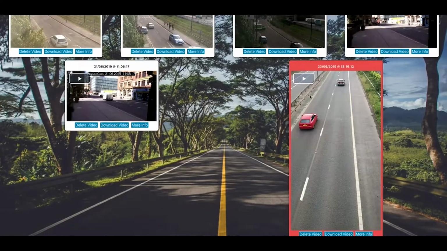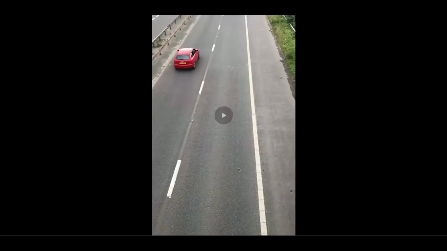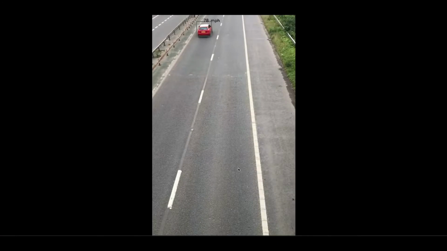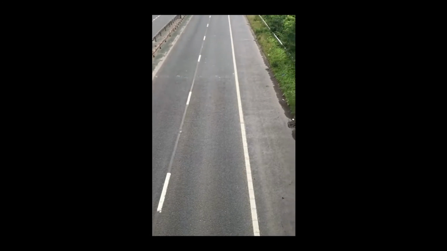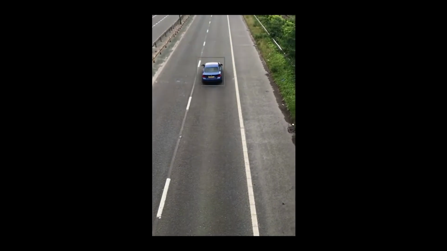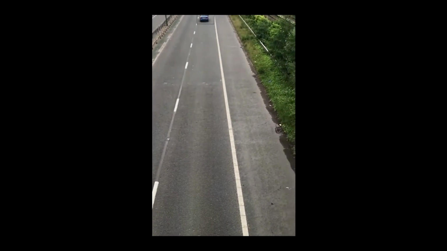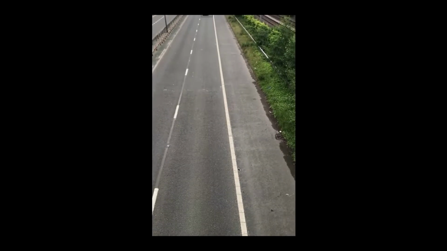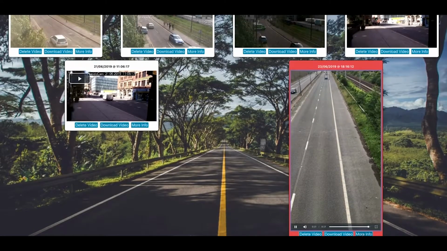Here we have a video taken on a motorway, just to show it works on motorways. We've actually taken this with a phone, as Tarek didn't have the Raspberry Pi with him at the time. I think one of the cars there, although you can't see it because it's really blurry for some reason, looked like it might be over the limit. So we'll see if we've got any more information.